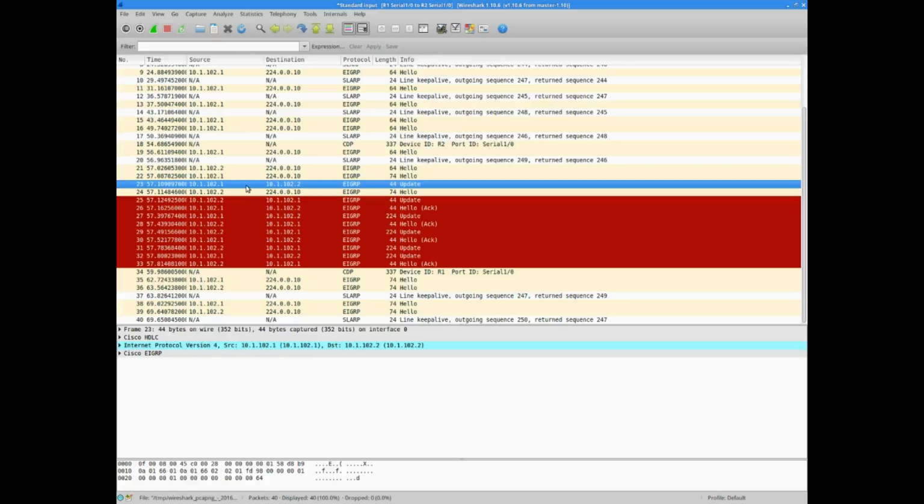But what we see here is that in response to the hello message from router 2, router 1 then sends an update message. But notice that the destination is not the multicast address. The update message is unicast, specifically to 10.1.102.2.